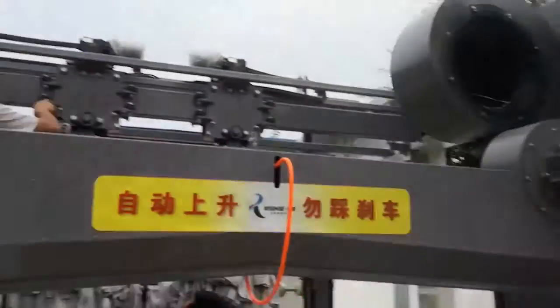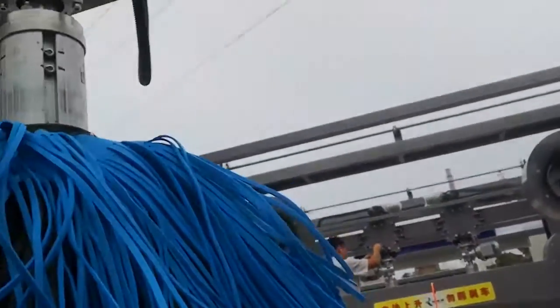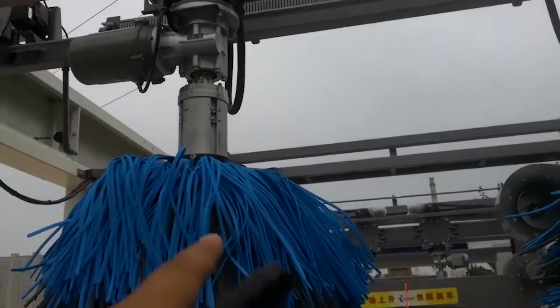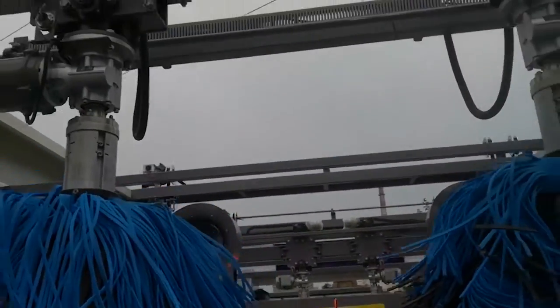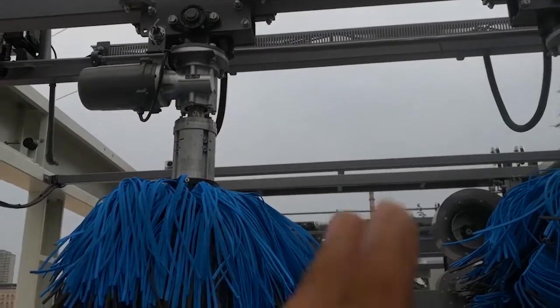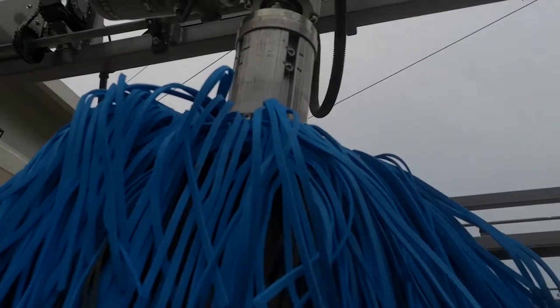Also by the same method. This is a side dry brush, okay? By the same method we can check the small angle and big angle sensors on the SB2 beam. Now on this brush there are two sensors, and here also two sensors. Each brush has two sensors: one is a small angle, the other is a big angle. You understand? Small angle means it tilts a little angle when washing the car, it's okay.